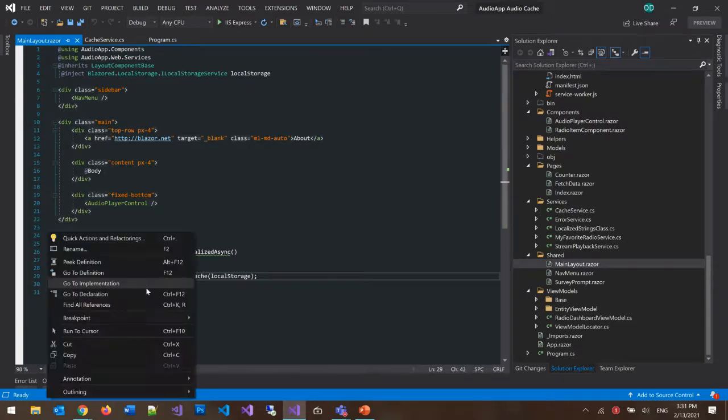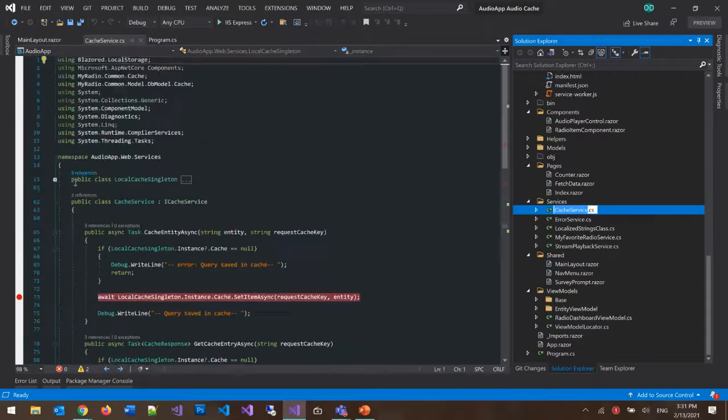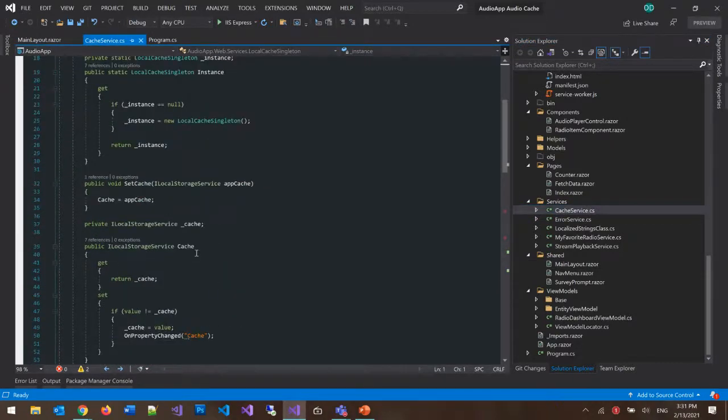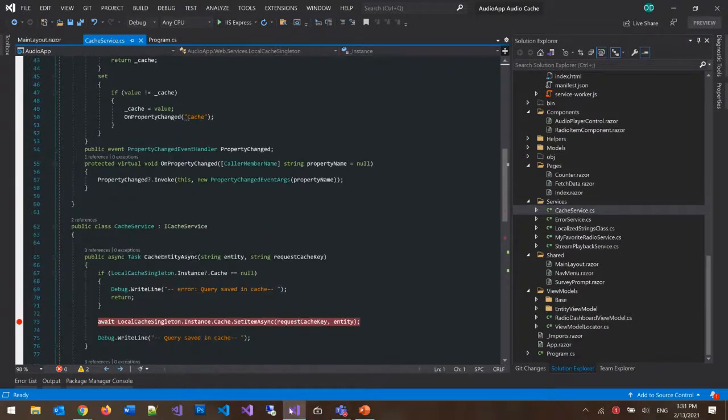So I'm sending it here, and it's being stored and saved so that it can be used later on in my cache service.